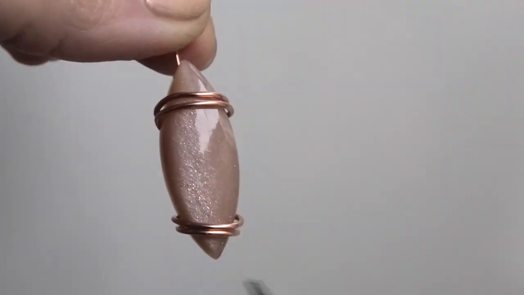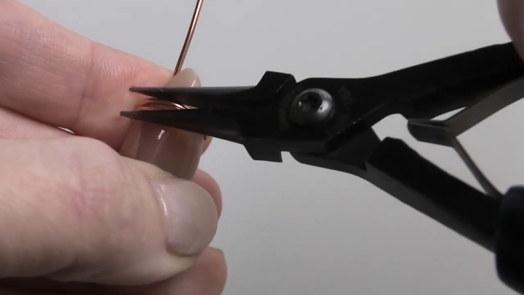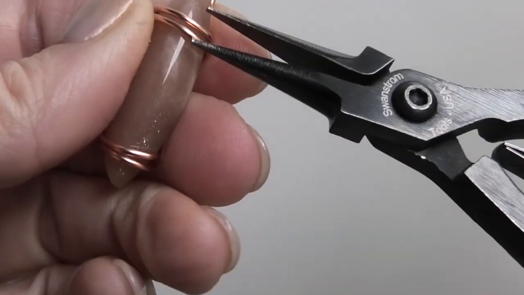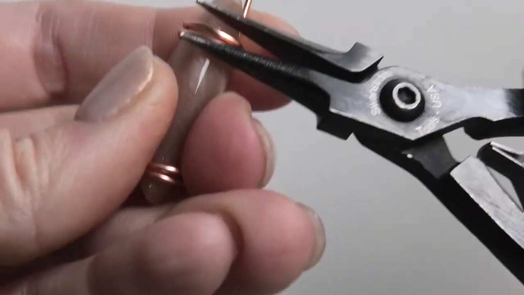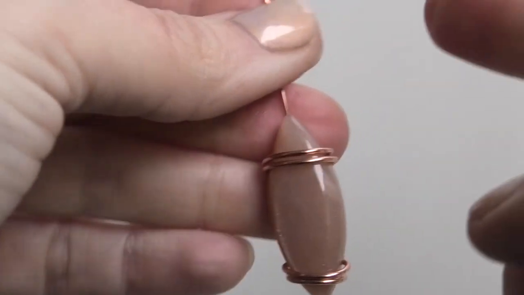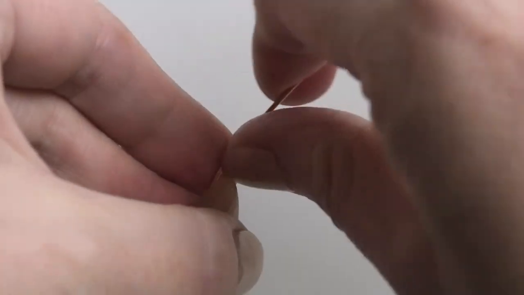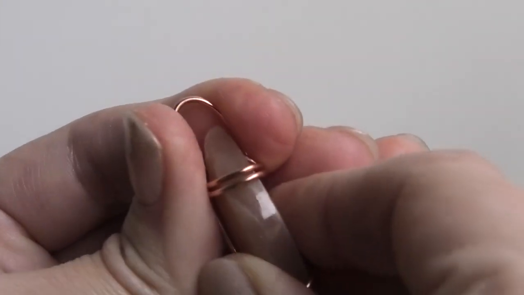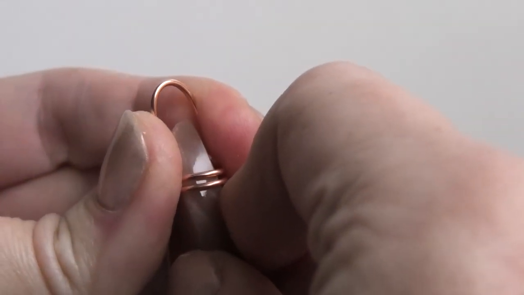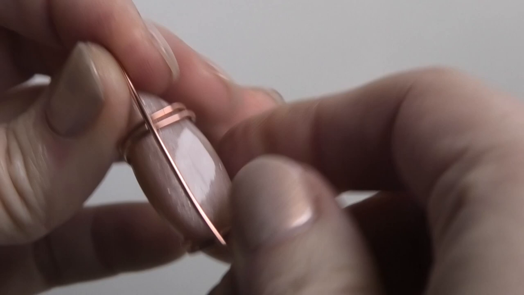Now if you want the wires to be kind of closer together and not have a gap, you can adjust that, or maybe you like that it has a gap—it is totally up to you. But what I'm going to do now is make a bail with this top portion. I am just putting a curve into it with my fingers like this, and I'm pushing that down onto the front. I'm just kind of pinching it a little bit so there isn't like a huge gap there. This is going to be our bail.